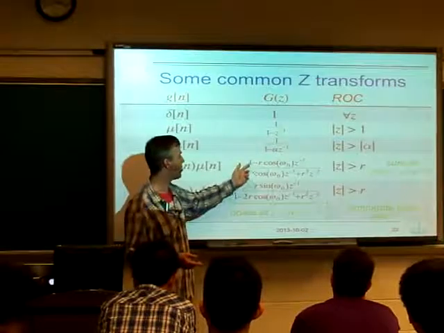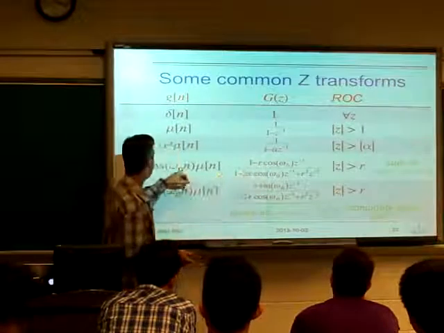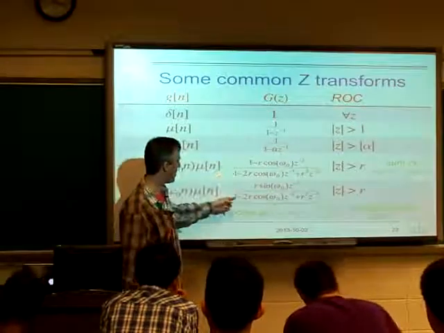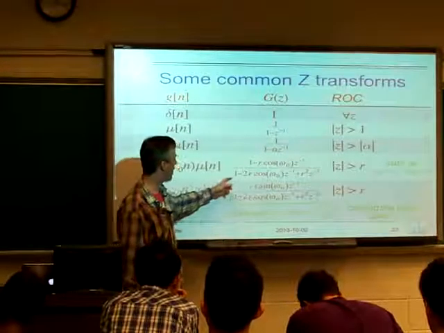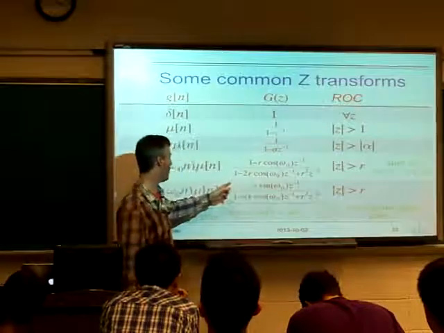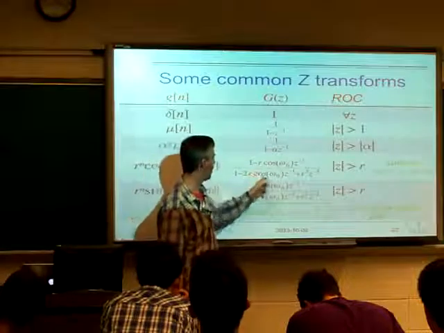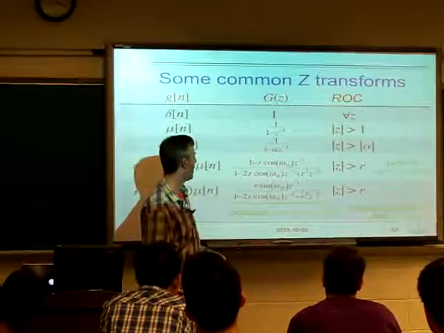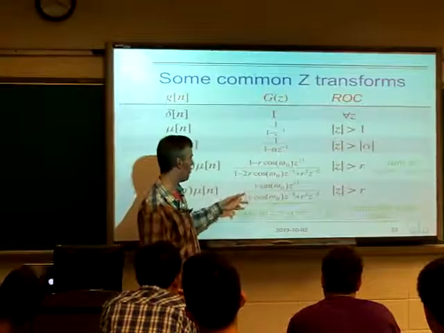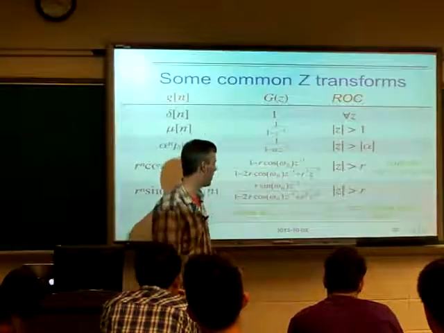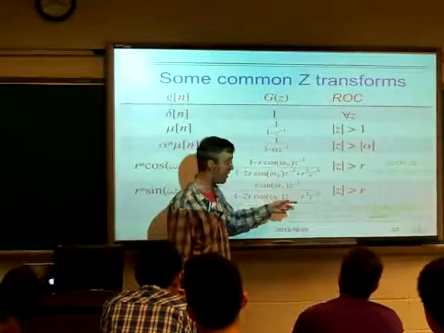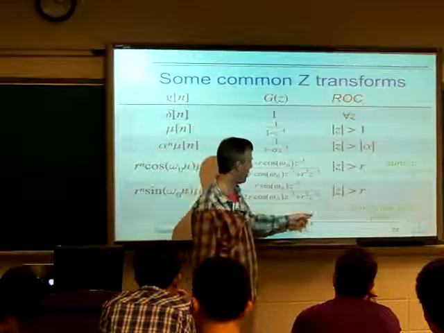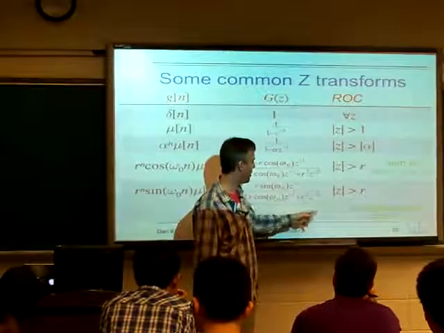We can sum together Z transforms to get this, and we can do some rearrangement. So this is the cosine form and the sine form. They have the same denominators, which is a second-order polynomial in z, with these particular coefficients, minus 2r cosine omega 0 and r squared. If you factor that, you get two complex conjugate roots, which are the poles of these closed form expressions. And the roots occur at r e to the plus or minus j omega 0.